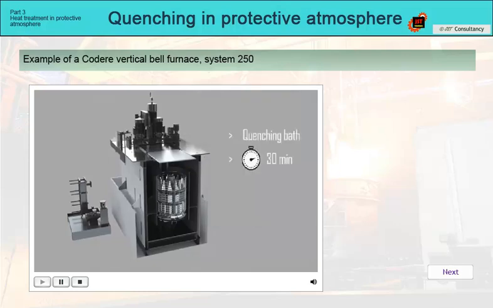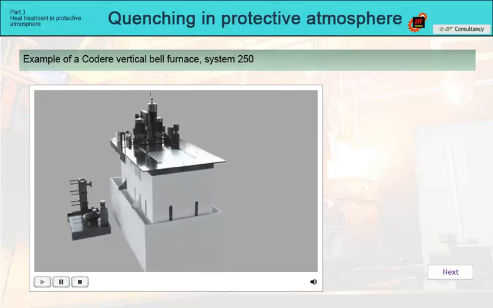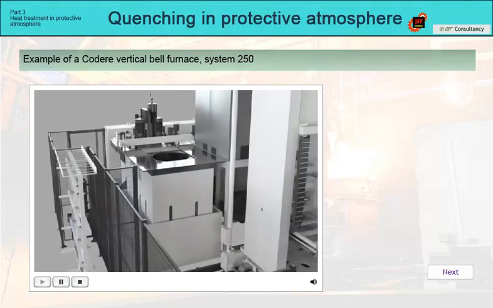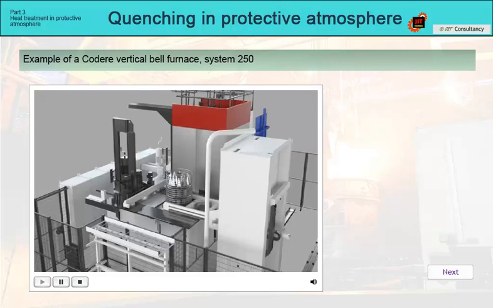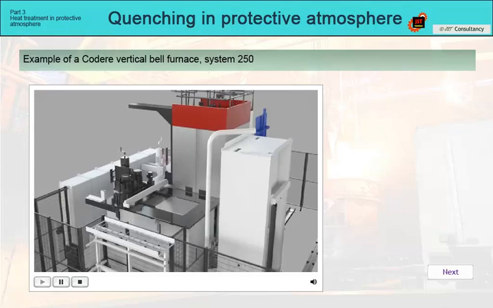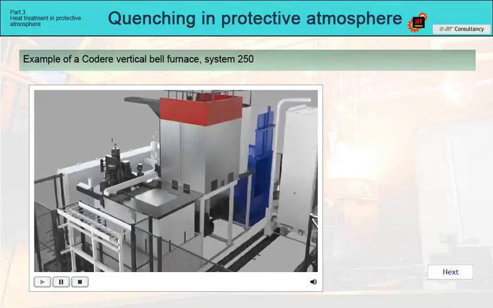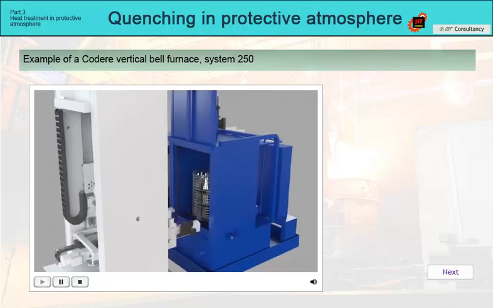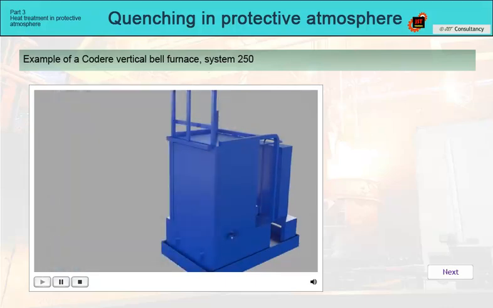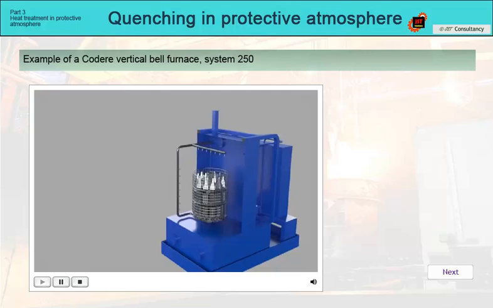This is followed by quenching in oil, but the device can also be equipped with quenching baths in water or in salt or quenching in nitrogen. The next step includes washing and tempering. After the robot removes the batch from the line, the entire production process is complete. This video shows that solutions for hardening in a protective atmosphere are very diverse, but in many cases very effective.